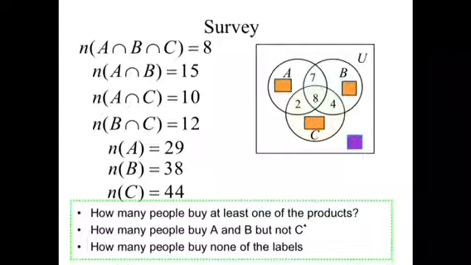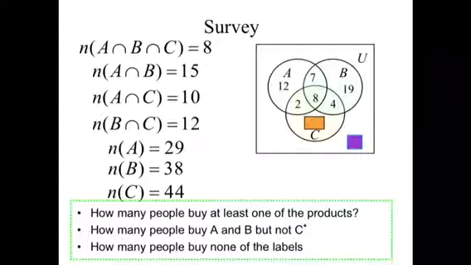Now we can work our way out to the big sets. So if I know that there is a total of 29 elements in A, this whole circle has to add to be 29. So looking at these three values, we have a total of 17. If I subtract that 17 from 29, we get the remaining 12 people. Repeating that process for set B, I know set B has to add to be 38. We have a total of 19 people here. So if I subtract 19 from 38, then we get the remaining 19 people.